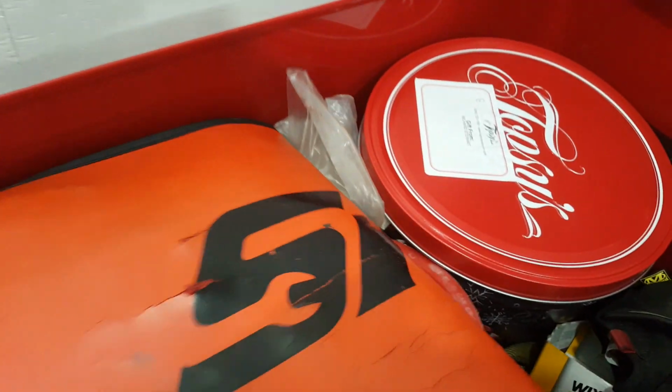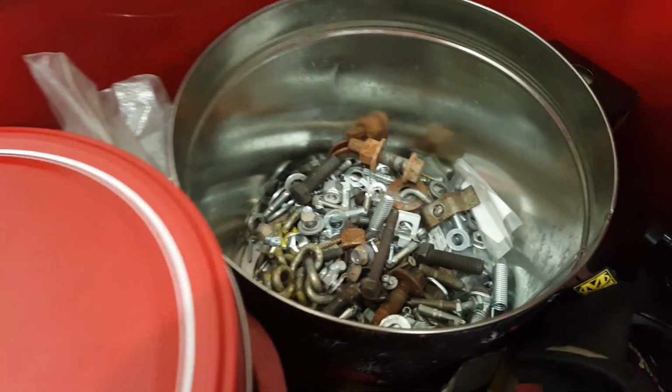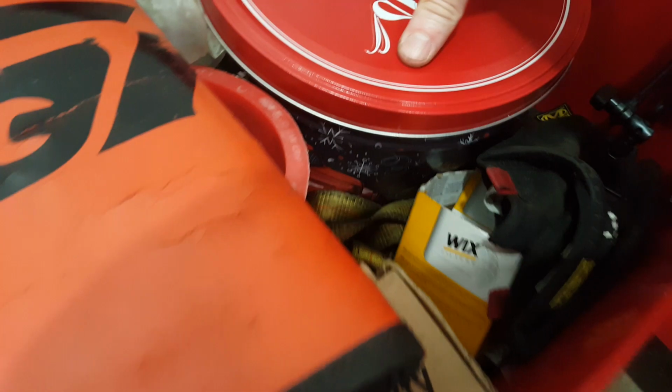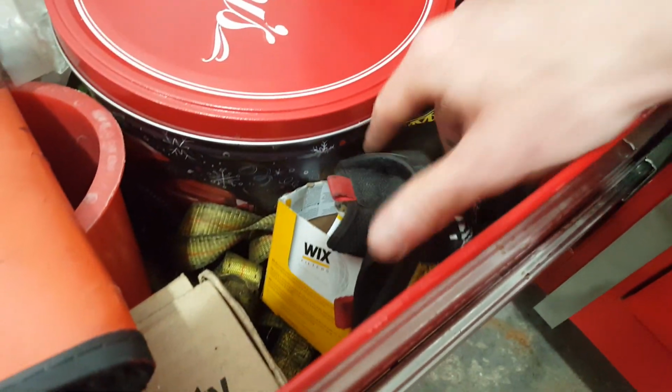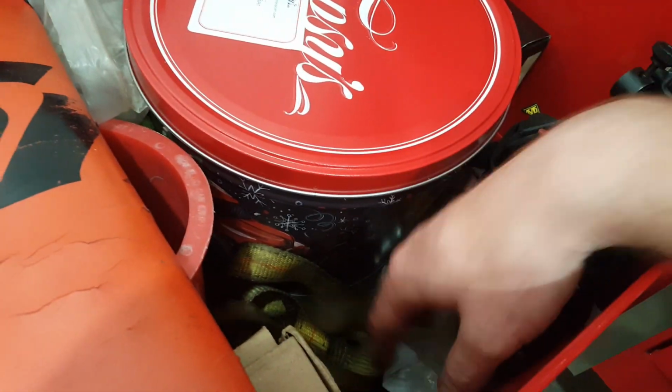Fender cover, and then I just keep extra nuts and bolts down here. I got a bowl on top of it, but nuts and bolts can definitely save the day when part stores are closed or you can't find a certain size. And then I've got a dial indicator back here, magnetic base, some gloves, different air fittings, ratchet straps, on and on.